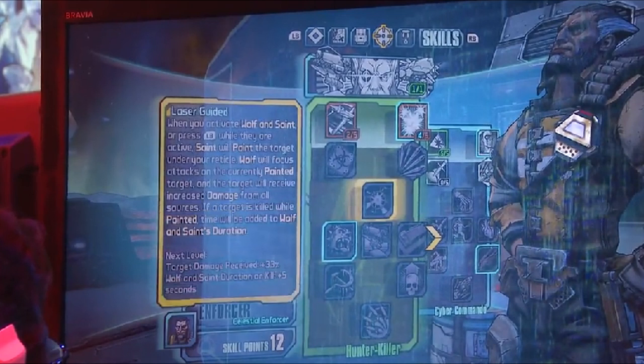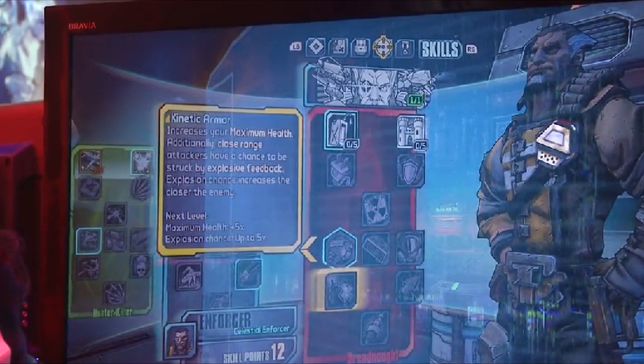The next ability I'm super excited about: Laser Guided. When you activate Wolf or press the L button while they are active, Saint will paint the target under your reticle. Wolf will focus attacks on the currently painted target. So that's actually pretty cool. This means we will no longer have just drones on their own like we did with Bloodwing or with the turret. We can actually laser paint targets and say, hey, this is what I want you to fire at.